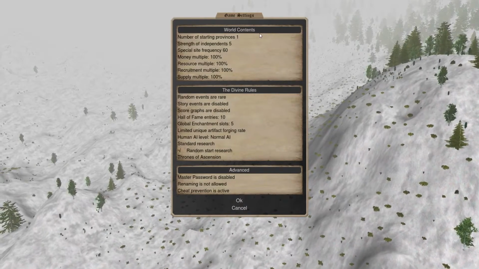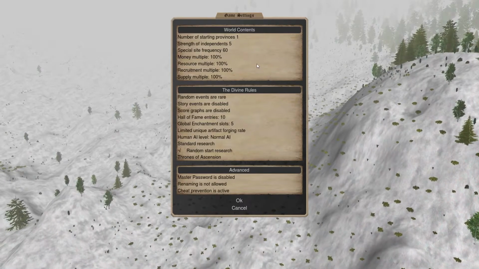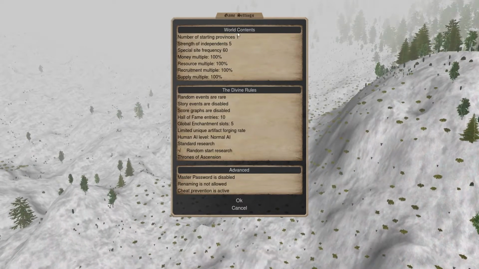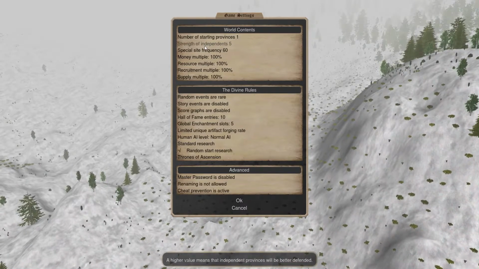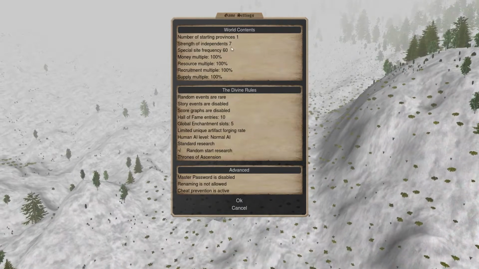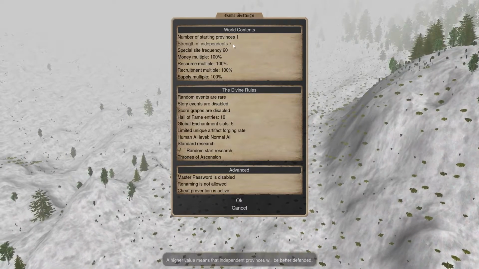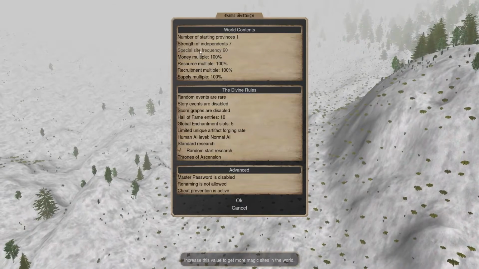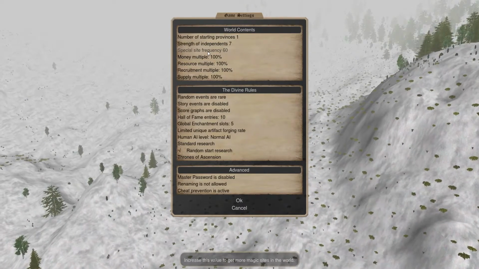Good, let's go. World contents. So this will be your starting provinces. 1. We're gonna leave it as such. Strength of independence. We're gonna bump it up just a little bit because otherwise they don't put too much of a challenge. Special sites, we're gonna talk about them later on, but that should do.